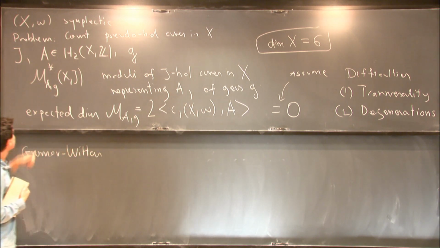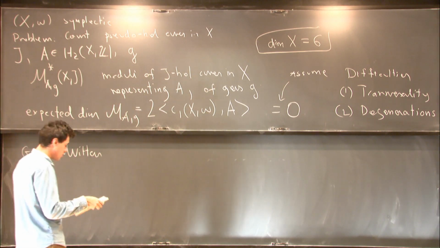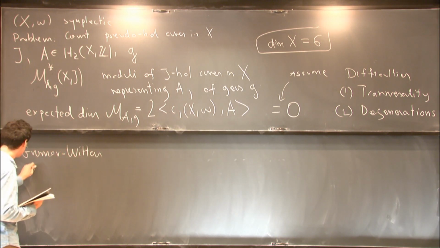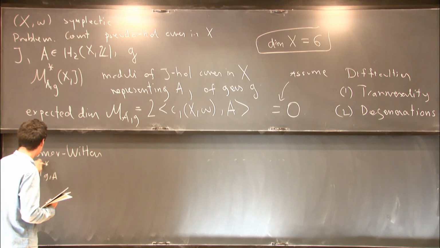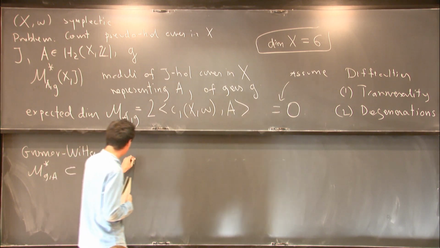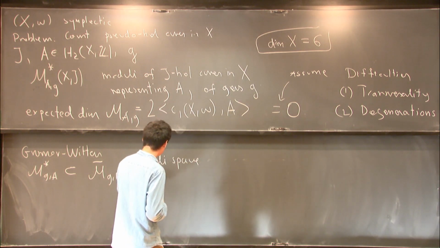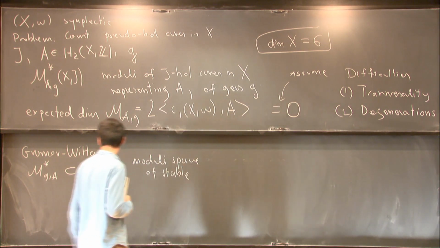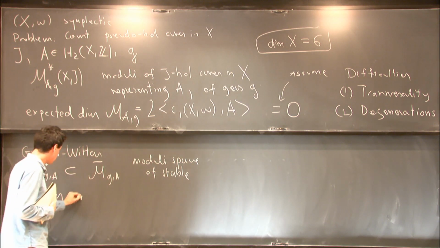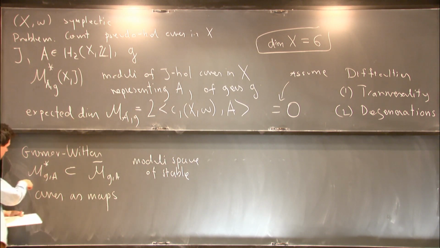Namely, you can show that for a generic choice of J, this actually is a zero-dimensional manifold. But it is typically not compact. So what Gromov tells us to do is to embed this space in a larger space, the so-called moduli space of stable maps. So what you do here, you consider these curves as maps up to reparametrization, and you allow also maps from singular domains.